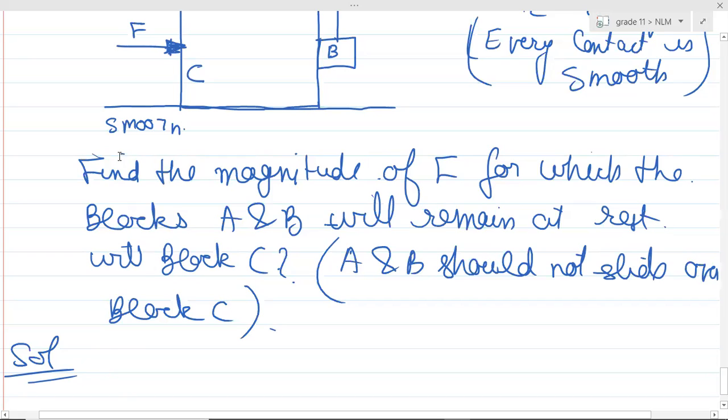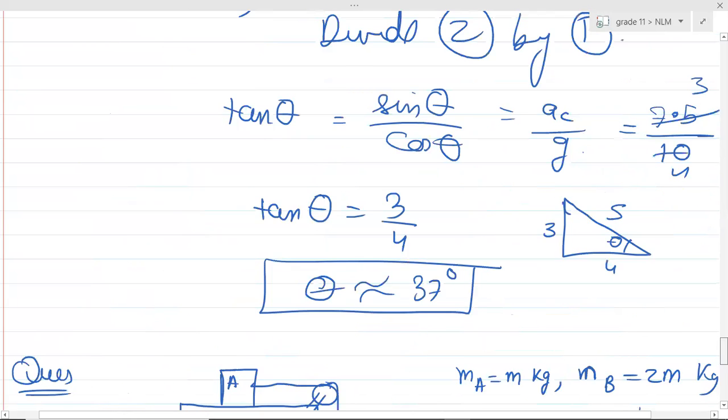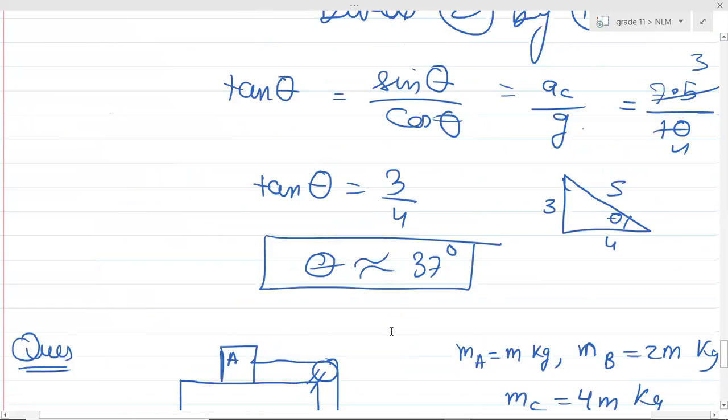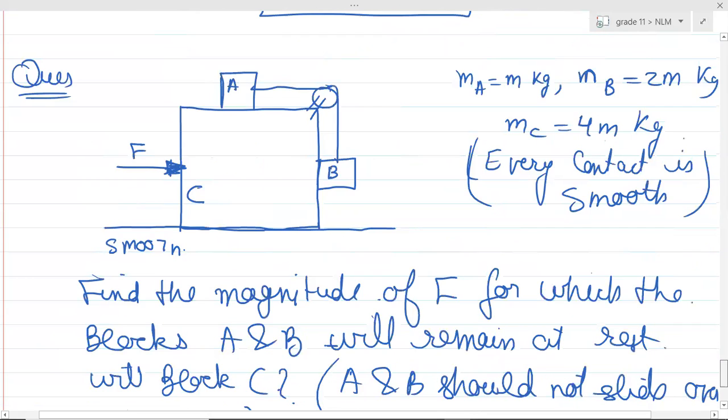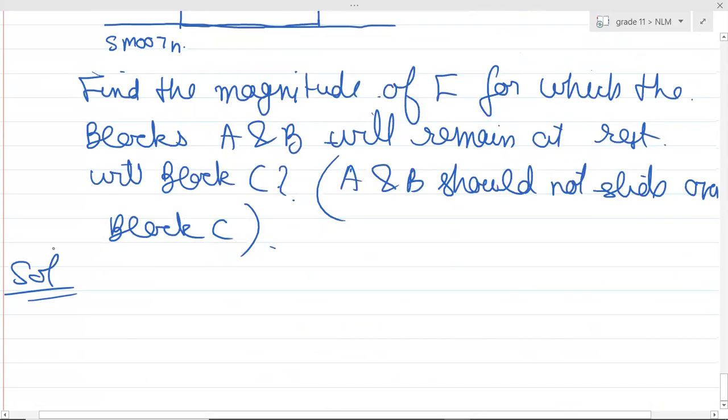Chalo karo, achha question hai. Think. You can discuss among yourselves if you want. And the only thing with which it will be solved is, either you can use the concept of pseudo force if you want, or if you don't want to use the concept of pseudo force, then you can do it normally. Just remember this condition: they should not move over. That implies B should not slide down, and A should not slide forward. On this block, whatever is the acceleration of this thing, the same acceleration of A and B should be there. Main likh deta hoon, chalo hint.